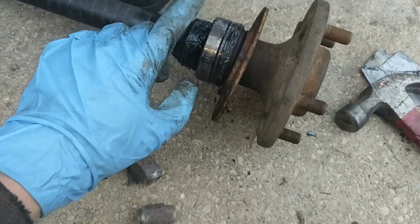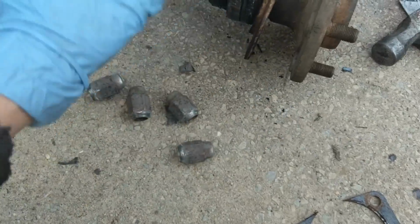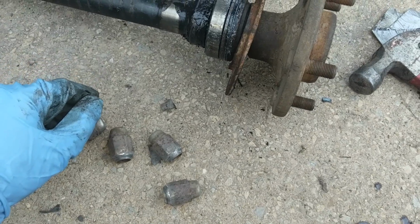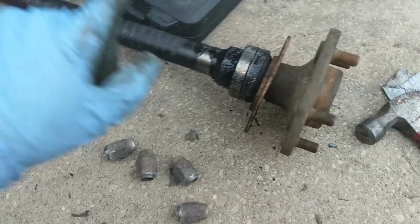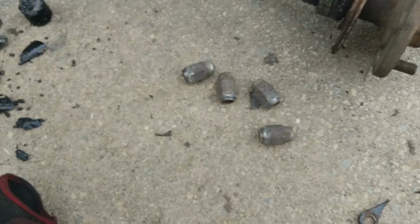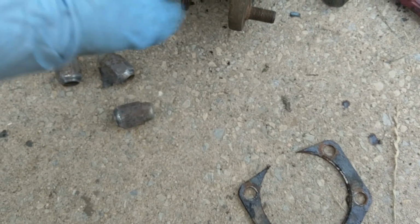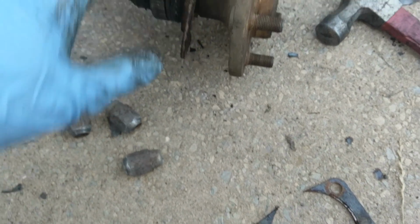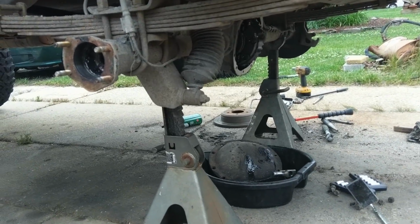I took the race out so that we can use the old race. It's best to keep races to themselves. You don't want to swap between. Okay, so we're gonna put this in. Now, because this is actually machined properly, we can get rid of our spacers. So I can take this off the backing plate, and I didn't put the other thing on, so this is actually gonna be the way it should be. Yay. Okay, so we'll put that in there and it should be good now.